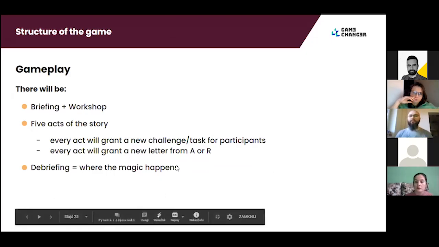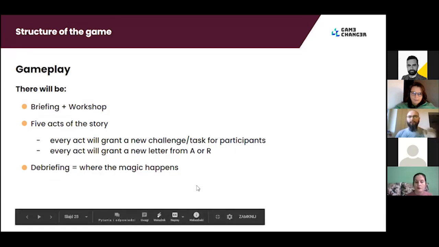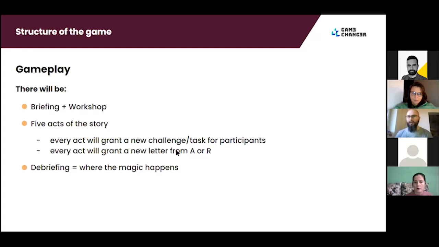In every act, there will be a challenge that derives from participants receiving a fragment, a scrap of the memories of Robin Locke. And every act will grant a new letter, a new element of the journal. So they find a piece of a journal. They see, aha, so this is our task. Let's go do the task. They do the task and they return to receive another piece of the journal. I will go deeper into it in a second.